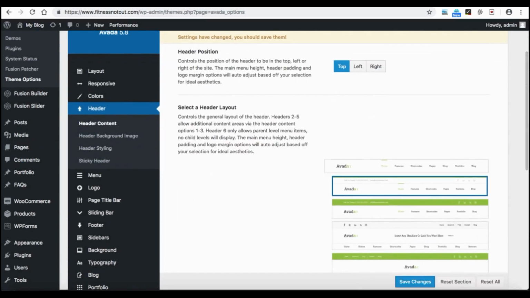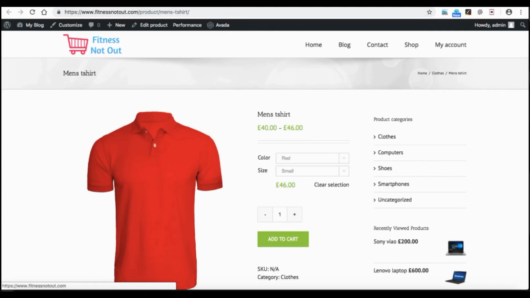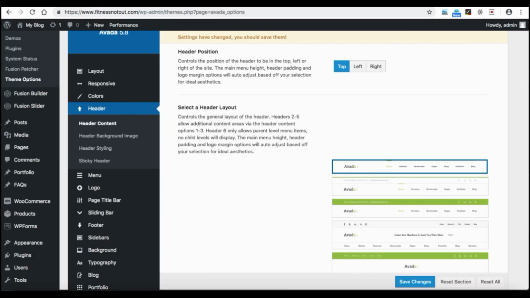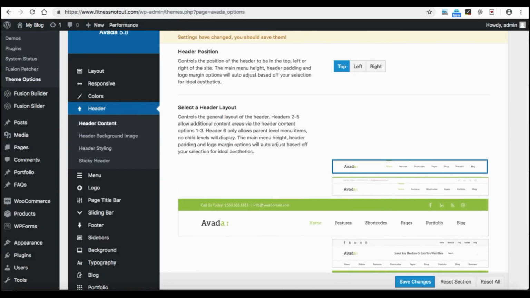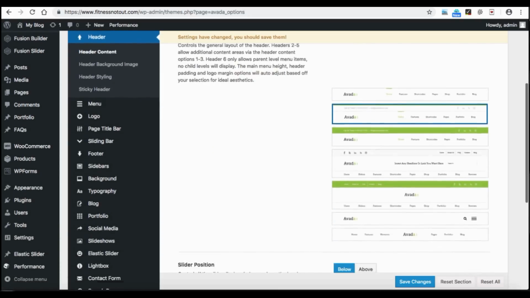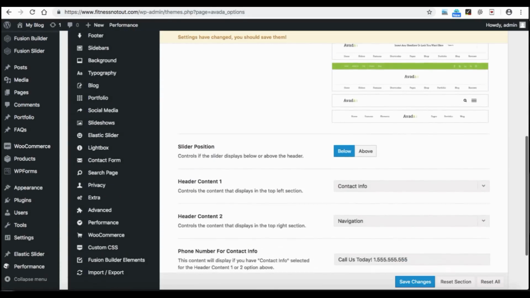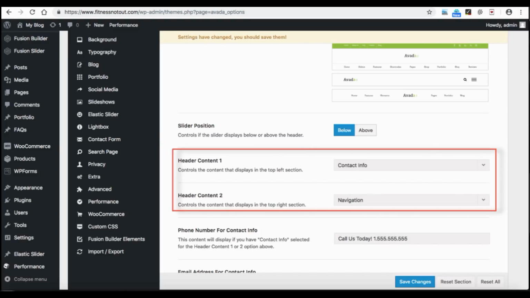So here the current header style is this one that we have on our website, like logo on the left and then menus on the right. So at the very first we need to change the header style to either this one or this third one. So I'm just selecting this second one. After that, scroll down to the bottom. So we have two areas, header content 1 and header content 2.